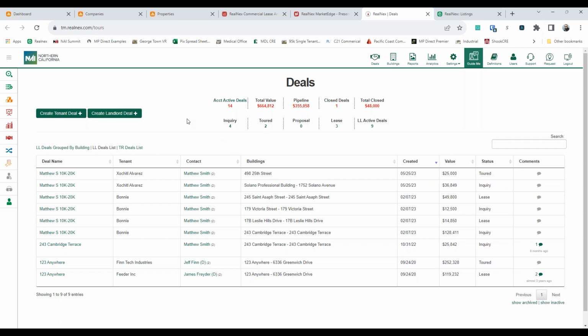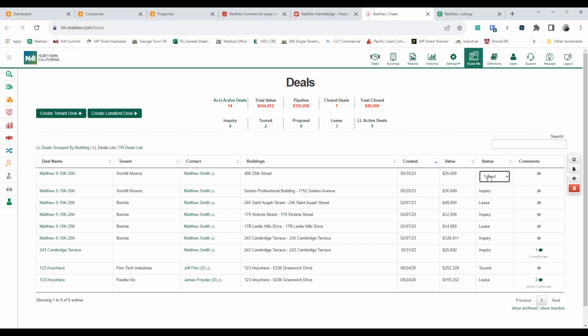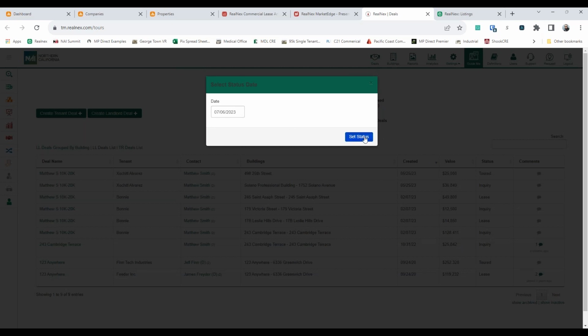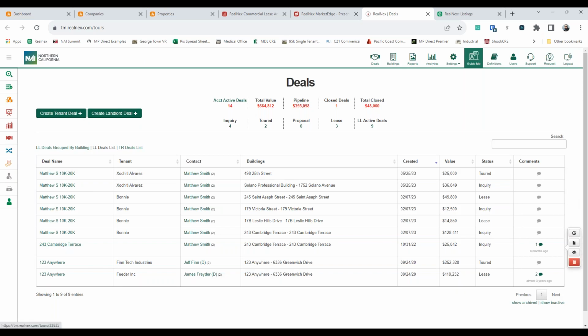So it's really cool. And what this does is it helps me keep track of all my transactions. So I can see my prospective tenant that's going to be coming in here. I can see my contact that is bringing the prospective tenant in here. I can see the building that they're looking at. I can see the date that it was created, my value of the lease, my status. I can change all my statuses of my lease here. I can see any comments that were added to that lease, and then I can see what deal name it pertained to. I can also go ahead and I can see in here.